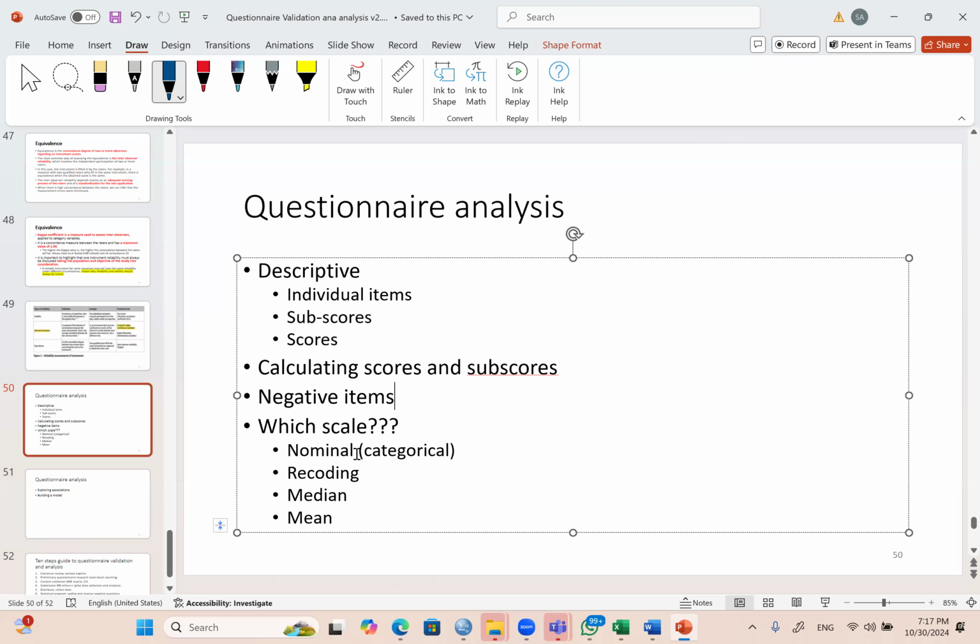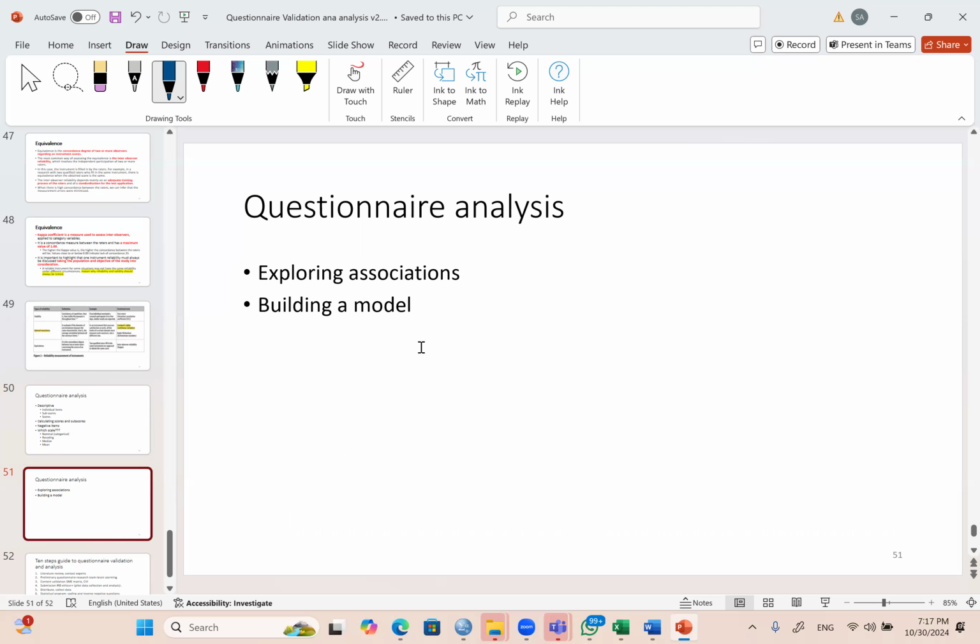Then you need to see whether it's normally distributed data or not, to see how you're going to treat it. Then you're going to explore associations. You're going to see how questions are interrelated, how they correlate with each other. Then you are going to check for reliability by calculating your Cronbach's alpha. Then you are going to do Cronbach's alpha if item deleted, and you're going to see if all your items are relevant. Then perhaps you're going to report your results, and then maybe somebody else is going to use your questionnaire on a new population and tell you the reliability with the new population.